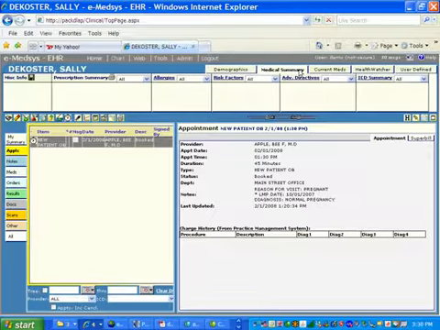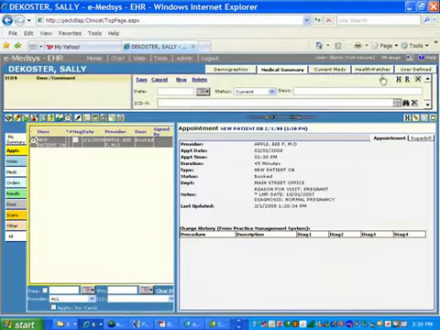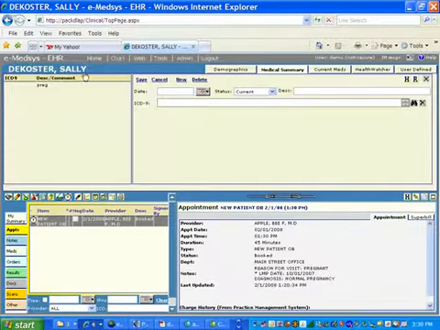Let me make this a little bit bigger. Oh, I want to do a search here. So I'm going to search, give her normal pregnancy. Save this.